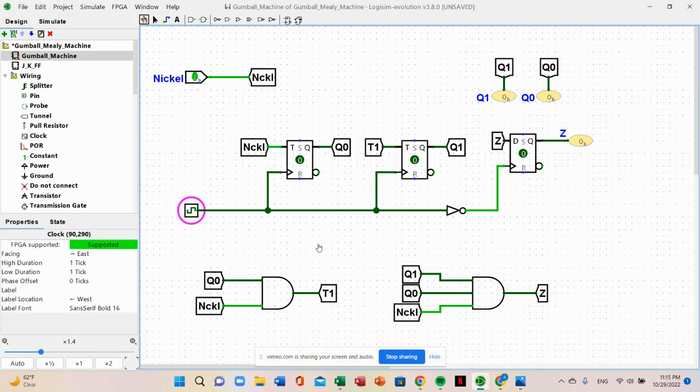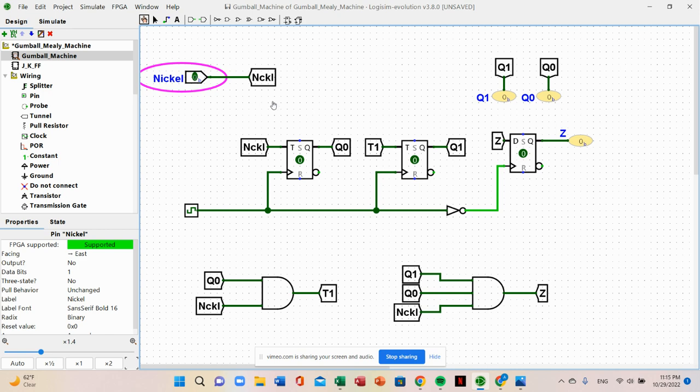And this is how the circuit should look like. We have our nickel input right here. We have our clock. We have our two T flip flops right here.